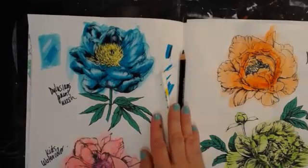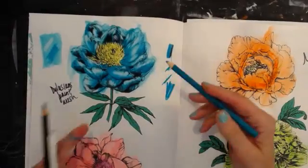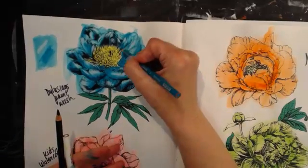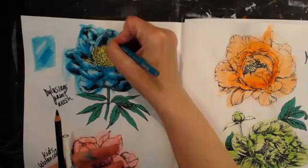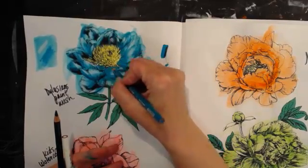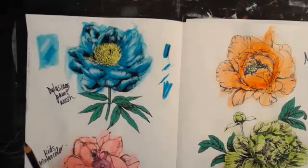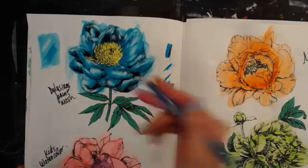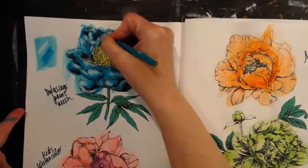So, yeah. All right, so I'm not going to spend a lot of time on this. I'm liking it. I could get in there with a few more darker areas, but I'll do a little bit here in the yellow with maybe some ochre, yellow ochre. Look, it looks pretty and it didn't take forever.